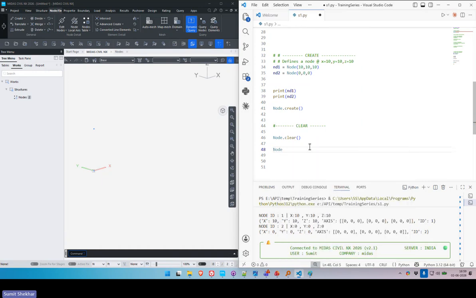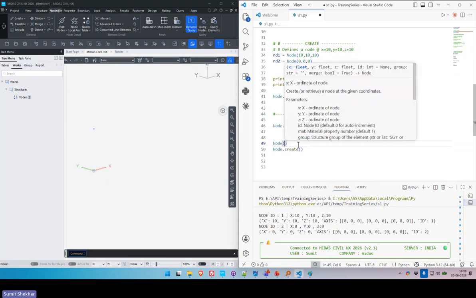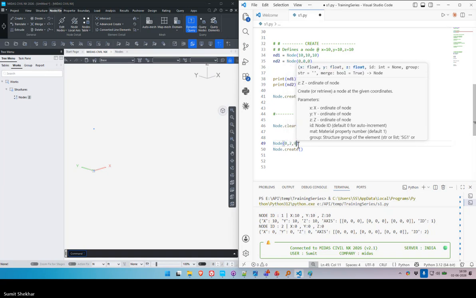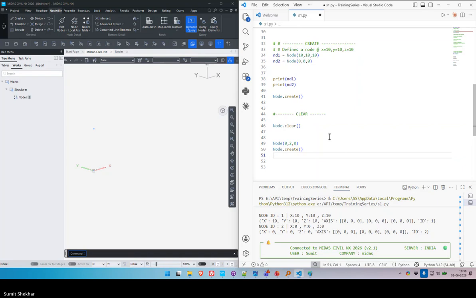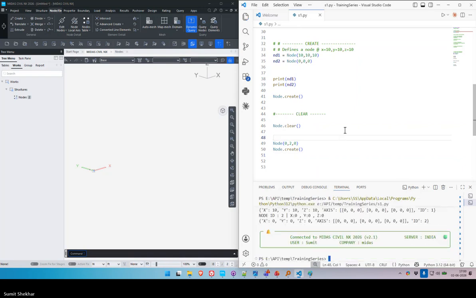If I try to create with this node.clear command again, here I only have two nodes, even though I am defining three nodes here.